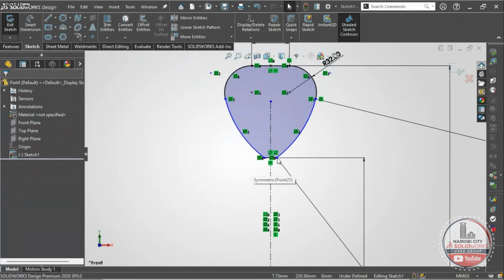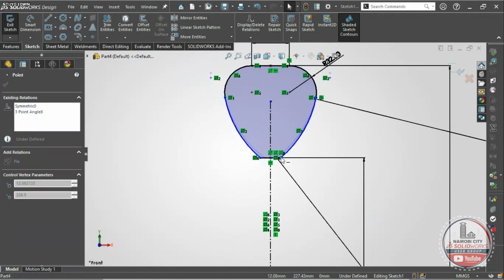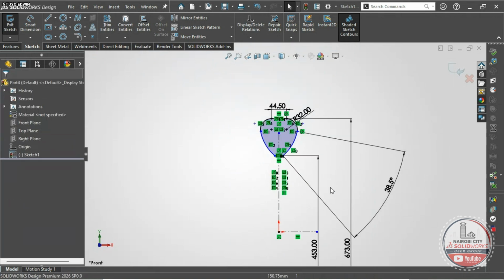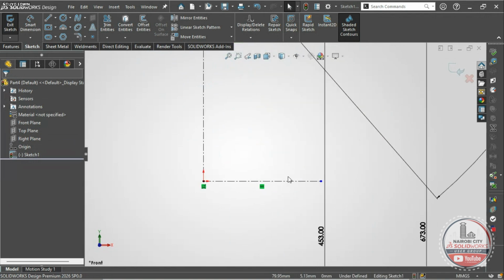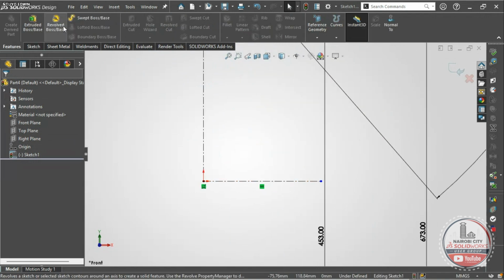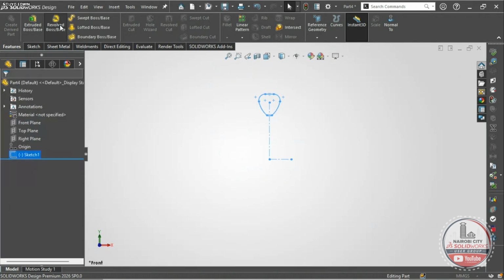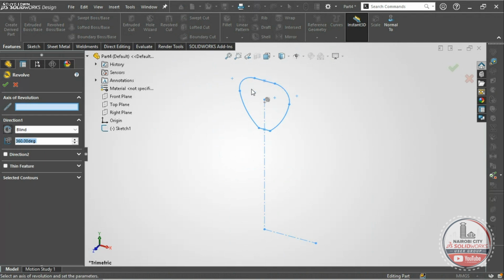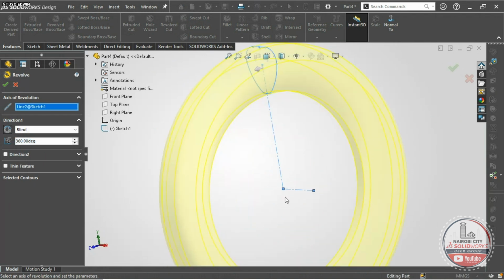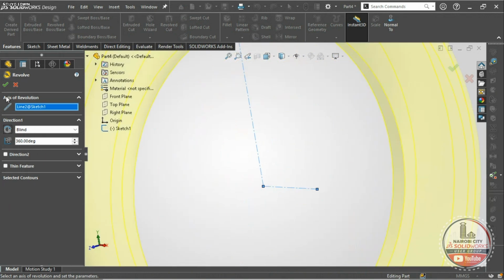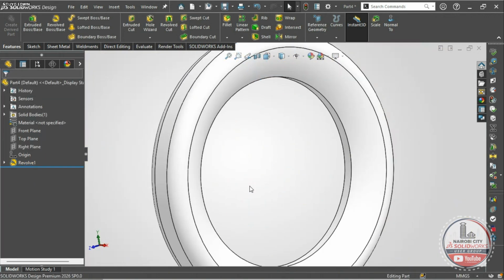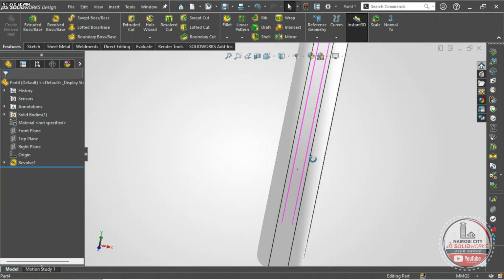So that's what I may be having at the moment. And when I decide to do a revolve boss with this, I can come and say revolve boss. So I'm going to revolve boss this component. I had gone for swept, but I have to go to revolve boss. I'm going to revolve boss along with this. So you find that now I'm revolving along the center, and here should be 360. When I tap yes, I find that I have something related to this.